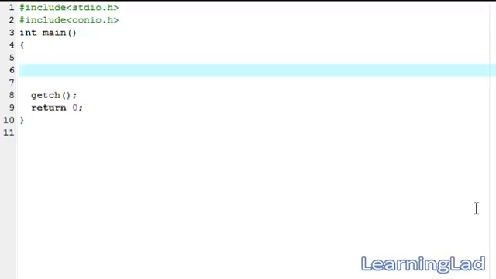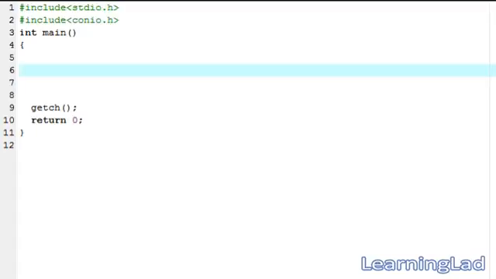So in this video tutorial we're gonna see what is a variable and how we can declare a variable in C, how we can assign the value to that variable, and how we can retrieve the values from that variable. So let's get started. All of you know that a variable is a name given to a memory location. So in C, if you want to use a variable, we have to declare it. So first we're gonna see how we can declare a variable.